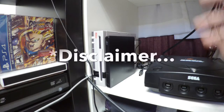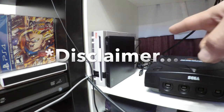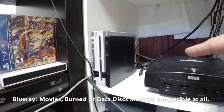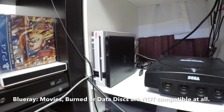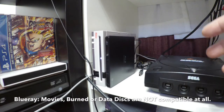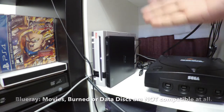First of all, using WiiMC, it will not read Blu-ray disc. It will not read Blu-ray data disc at all. It doesn't matter what is on it. It won't read it through WiiMC, and no Blu-rays can be read on the Wii whatsoever.